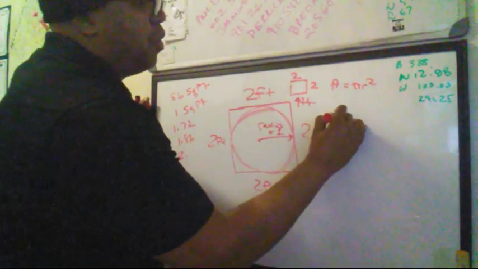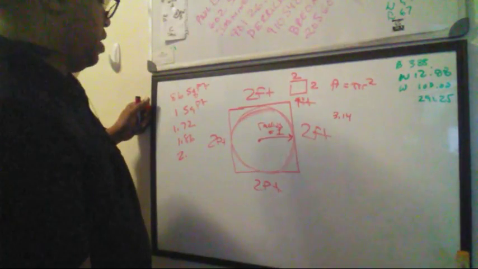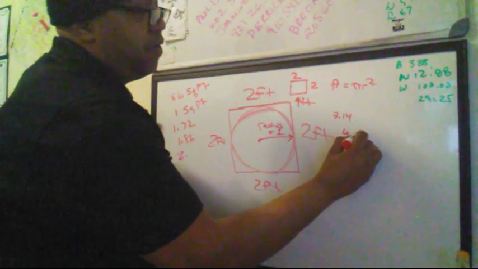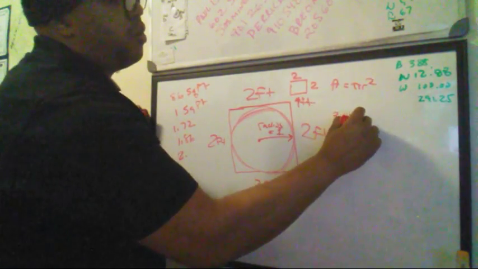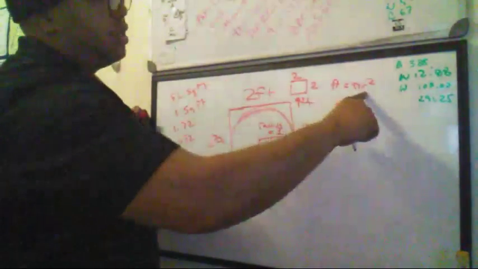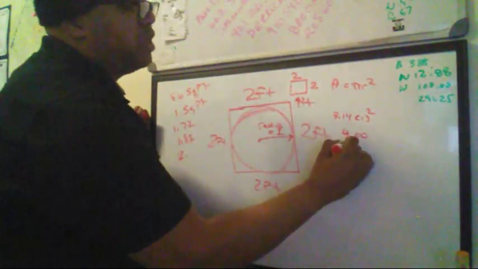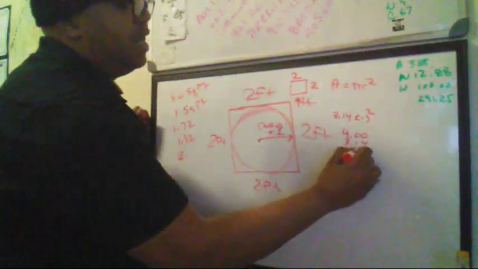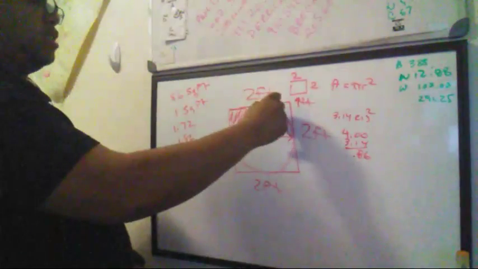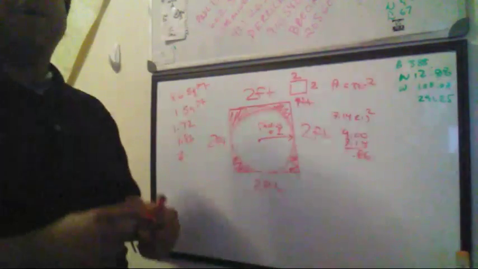So pi is 3.14, and r is 1 squared. So it's pi r squared in this situation. The radius is 1, so we put it in there squared and then times 3.14. So 4 minus 3.14 is 0.86. That is what's left, the little scraps, after we cut our tabletop out. That wasn't too bad.